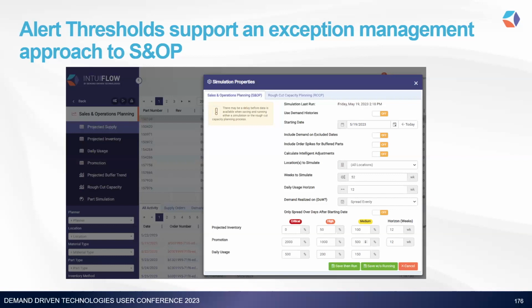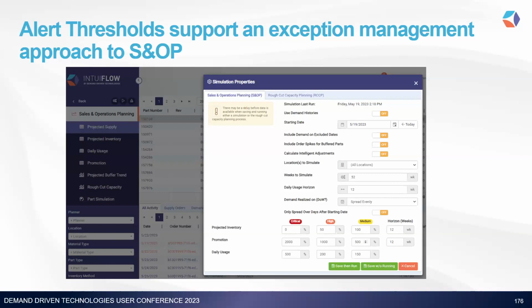There's a couple other settings in here. You can simulate based on demand all being recognized one day a week, or you can spread it evenly across the working calendar days of the week. The reason we gave that option is that some people have customers for every item and they are shipping every day, so spreading it evenly across the week makes sense. In other cases, it's much more of a make-to-order environment, where it's going to be rather spiky, so you can just pick one day of the week and you'll get a more volatile demand pattern that you're trying to support from that.